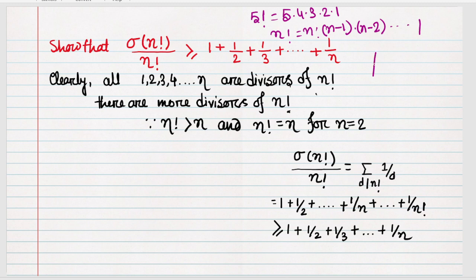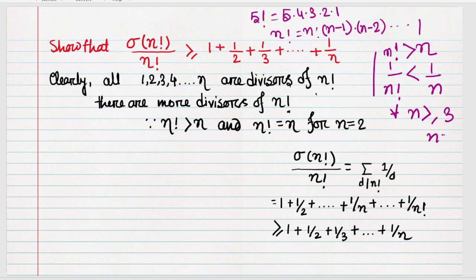That means we can write this; the purple line is only for understanding purposes. n factorial must be greater than or equal to n. Then if we take the reciprocal of this, we will have 1 by n factorial, which must be less than 1, because in the reciprocal, obviously, this opposes our early statement that n must be greater than or equal to 3 and n equals 1, 2.